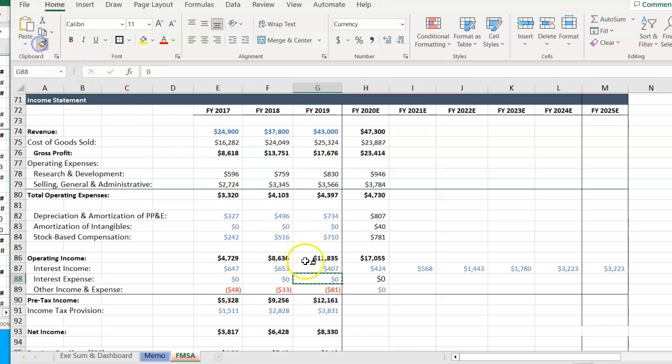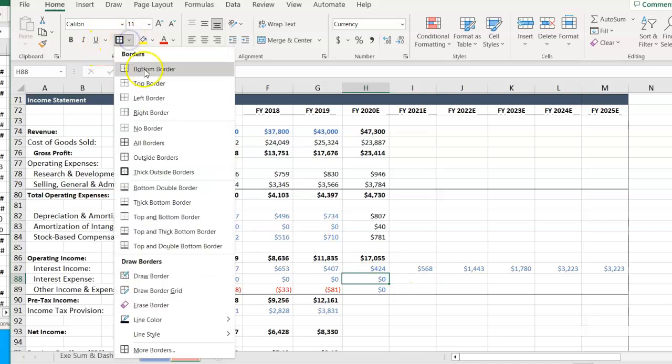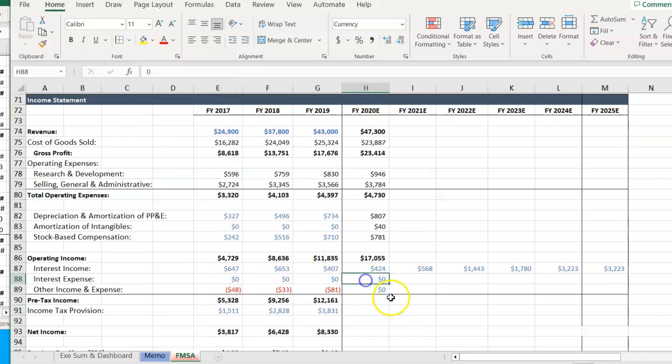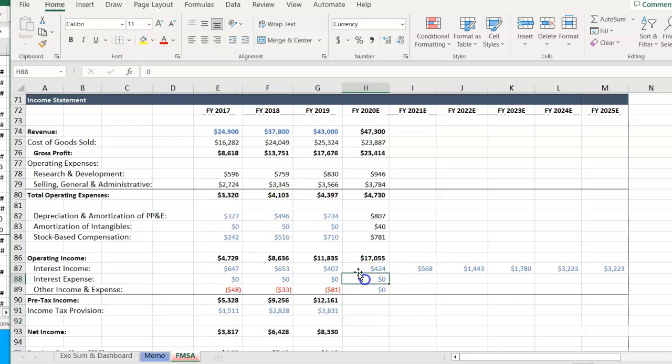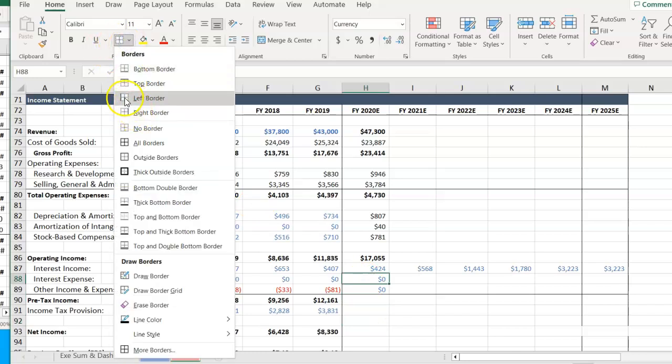So let's just put this format over here. Let's clean up the border on this, no border. And then we want to do border left.